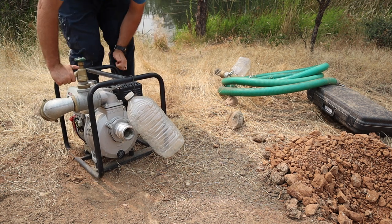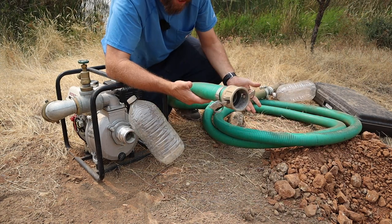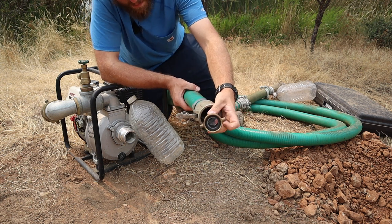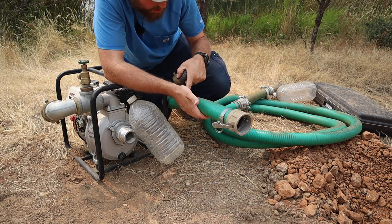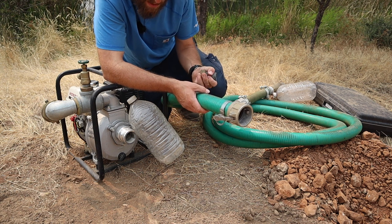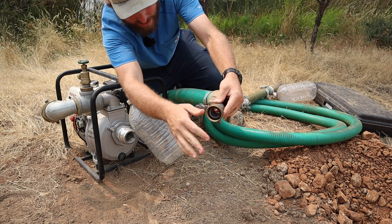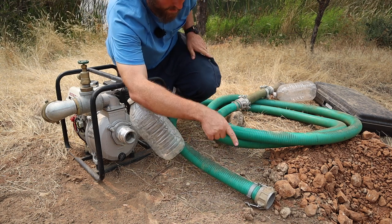Now I guess we can move over to the accessories. So this is the suction pipe. I went with a cam lock setup here. You can go with the thread style. This is just a little sample that I'm using to show y'all. The problem with these is that the pipe can get heavy and it's not as flexible. And you have to use hard pipe for your suction because if you use a fire pipe or a lay flat or anything like that, when it sucks, it's just gonna suck it flat and it's not gonna work properly. But back to this, I just don't like them because the pipe's so heavy and then you're trying to twist this and get your threads right and all that. It's not worth it to me. I'll spend the extra and go for the cam locks.